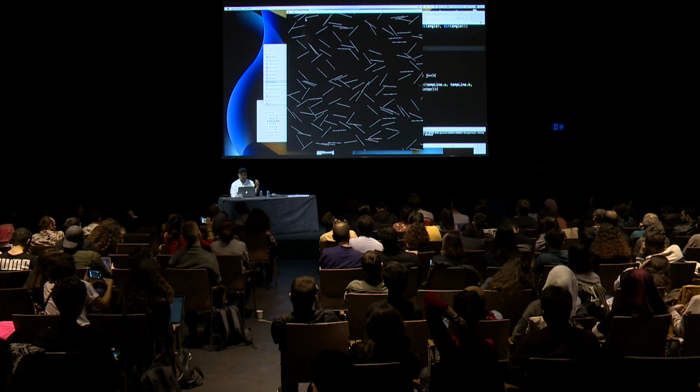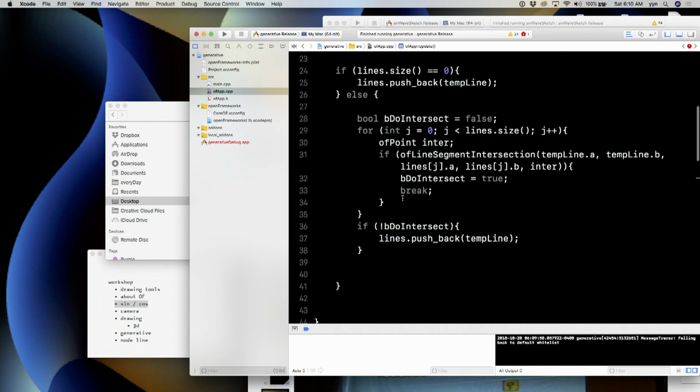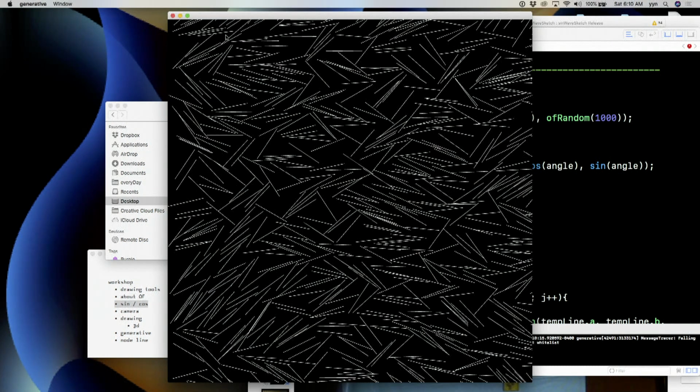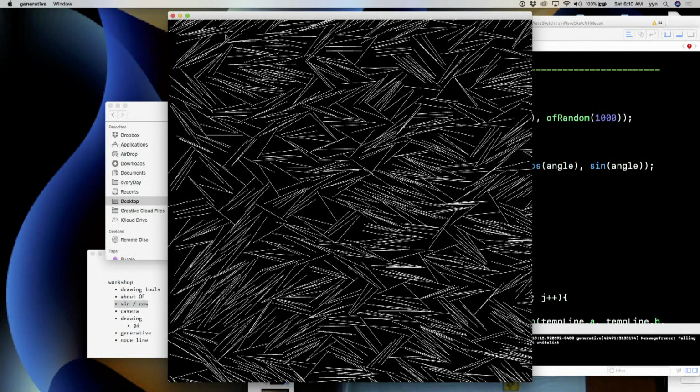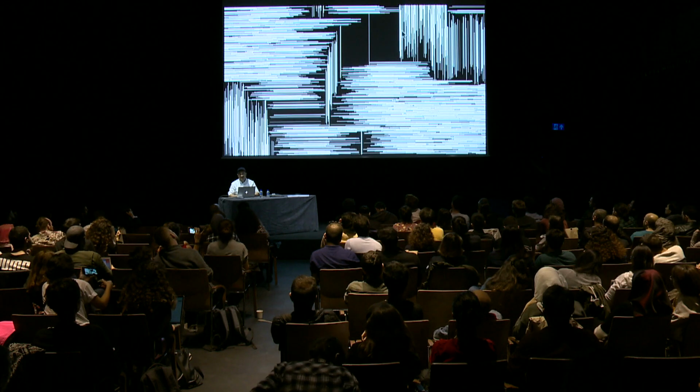And now you start to see a very different drawing occur. I'm going to speed it up so you can see. So instead of doing 1 per frame, I'm going to do 100. This is picking a random angle between 1 and -1. But you could also say OF random greater than 0.5, and then pick either pi divided by 2 or 0. So this is going to be 90 degrees, so either draw horizontal lines or vertical lines. And you start to see patterns emerge, because of this line here, you can't draw any horizontal lines, right? Because they would intersect with that line.